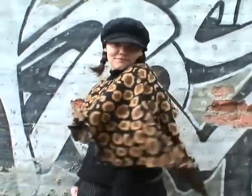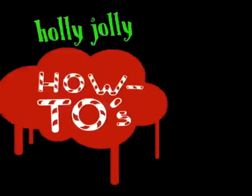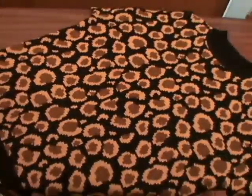This week, we're going to give you three things for the price of one. Here's our subject, an old leopard print sweater.